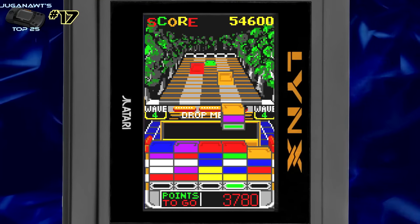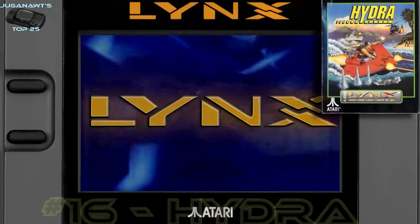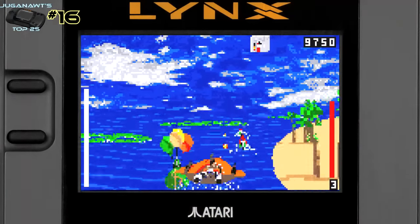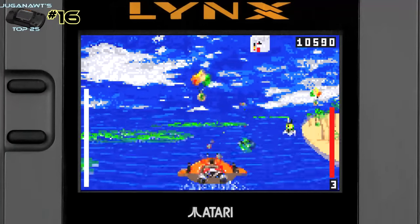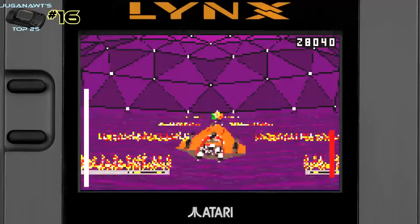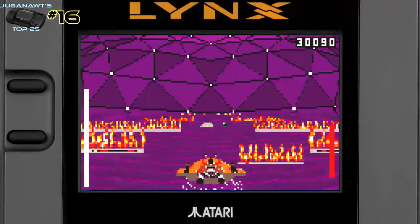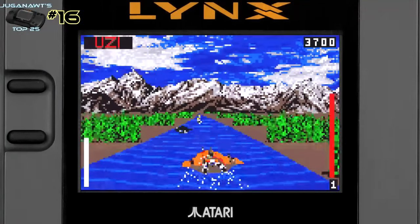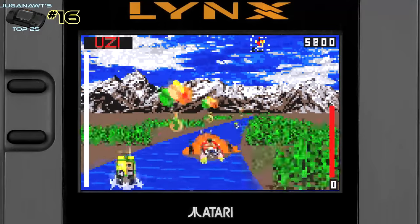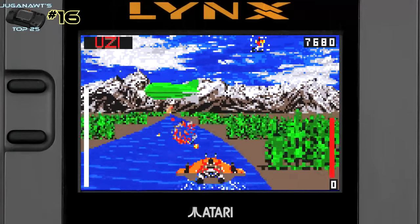Number 16: Hydra. Hydra seems to be hated by everybody who isn't me. Personally I love the arcade game, I love the Amiga home conversion, and I love the Atari Lynx portable edition. It's just a great fun game — it may not set the world alight, but what it does it does absolutely brilliantly. It gives you a tight, tense arcade feel, brilliant control, there's enough action to keep you busy on the train ride home. It's a perfect handheld game — looks great, plays great.